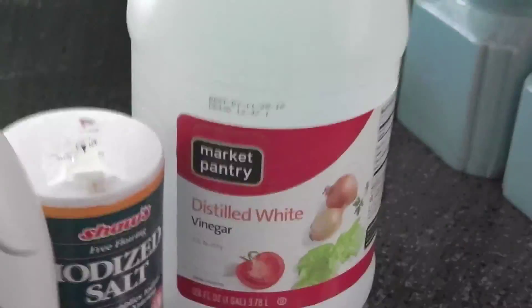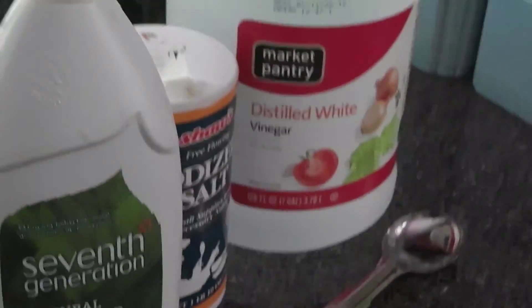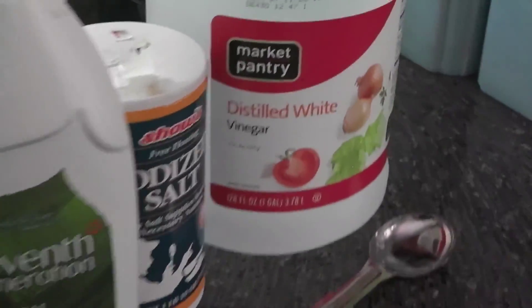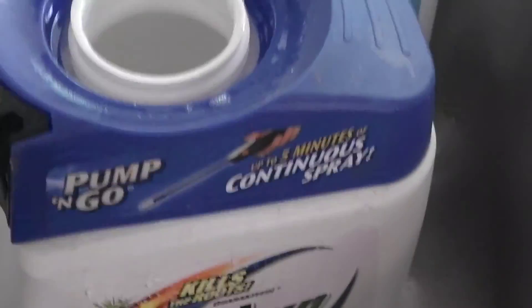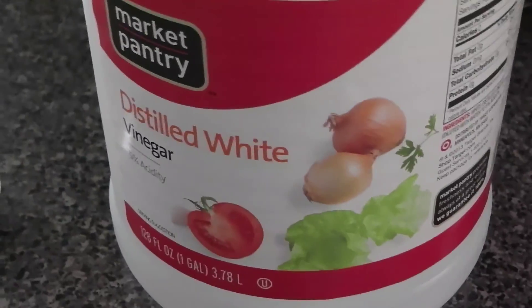I need to measure cups, so I have a cup measuring cup, and you also need a tablespoon measure. I already kind of made some, trying to spray all the weeds in my lawn — I let them grow pretty long. You take two cups of white vinegar, and I'm using an old Roundup can because it has a pressurized spray on it, the pump-and-go. Seeing that I already kind of used Roundup, I have the can left over, so I'm just going to reuse it.